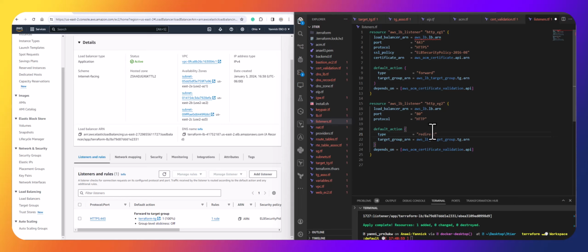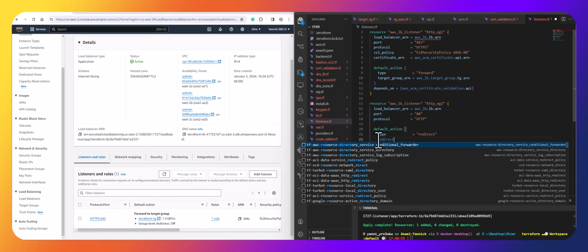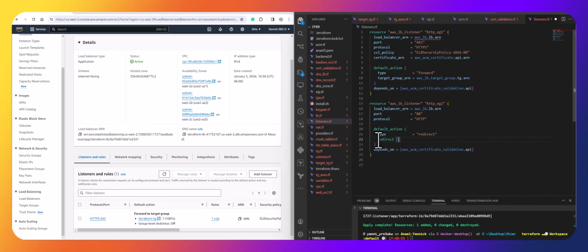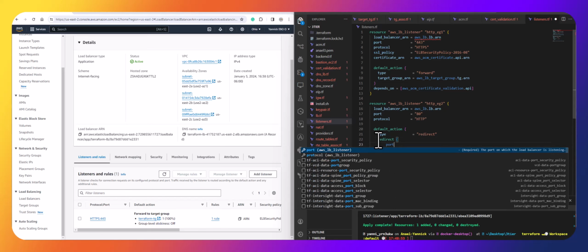And when we redirect, where are we redirecting? I'm going to remove this target, and I'm going to put redirect right here. Where are we redirecting? I'm going to put port.